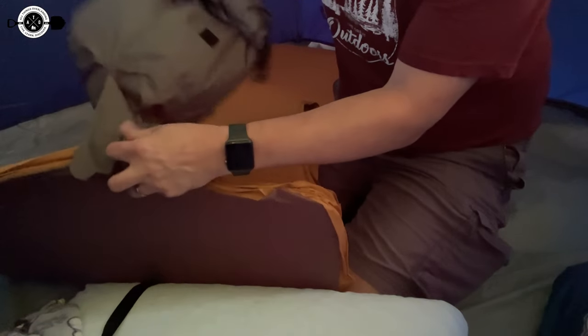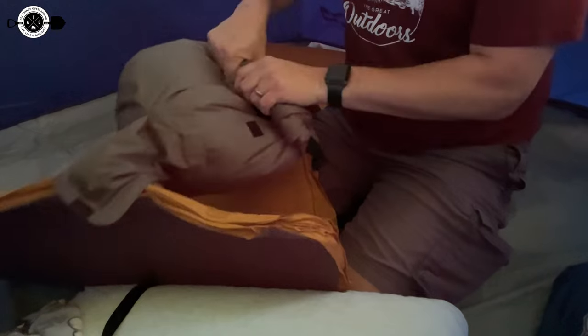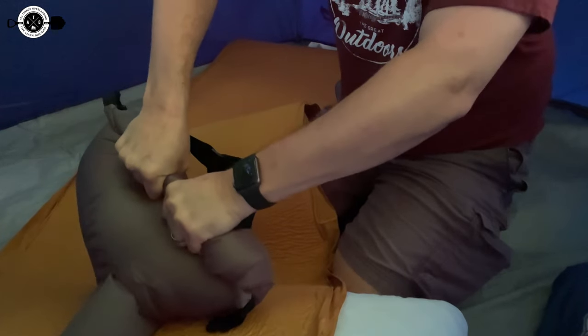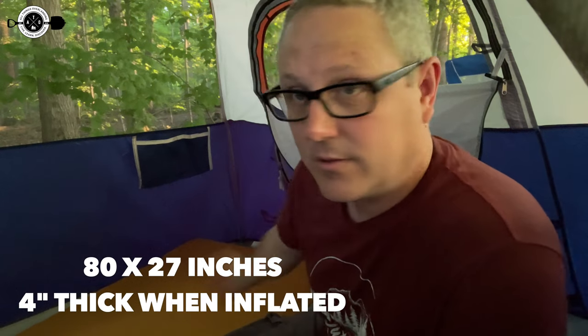I figured out that the little flap on the outside of the bag plugs right into the air intake hole. Then you can squeeze it down and it blows air in, inflating the mattress. One note: I did look at the instructions and it says that the first time you open it — because it's been in a highly compressed state — you should allow about 30 minutes for the memory foam to free up and lose that memory of being compressed. So I'll leave the valve open to naturally suck in air for about 30 minutes while I set up camp, then continue using the bag to inflate it.